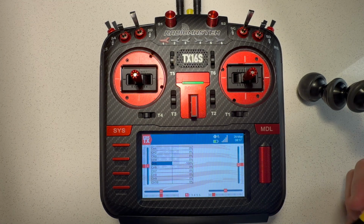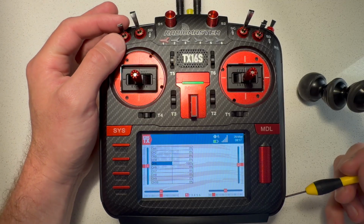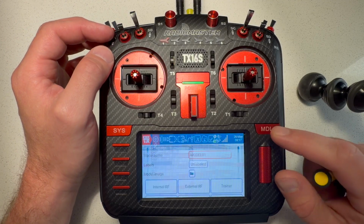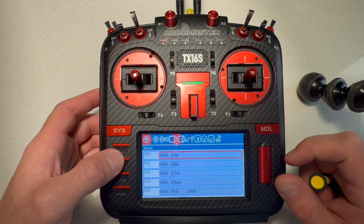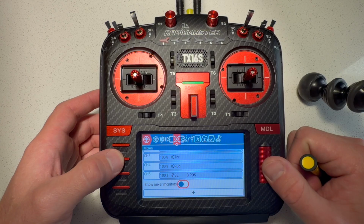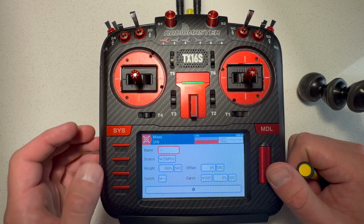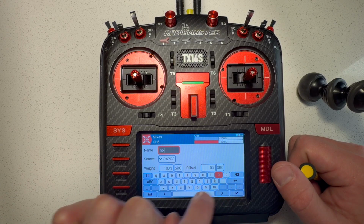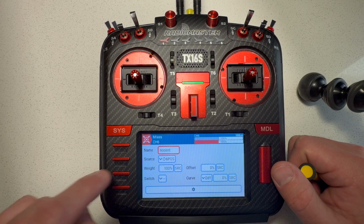Now, the way that we're going to set up our dead center position switch, which we're gonna put on channel 6, SA. So we're gonna hit model. We're going to page over here to our mixes, and we're gonna roll down here to add new channel, channel 6. We'll just call this no center, no cent, and that's good enough.